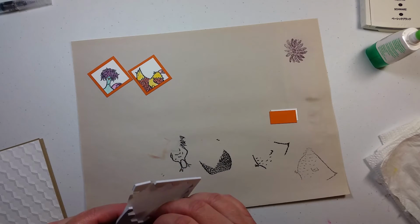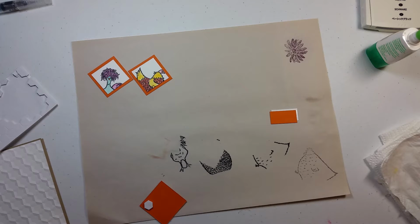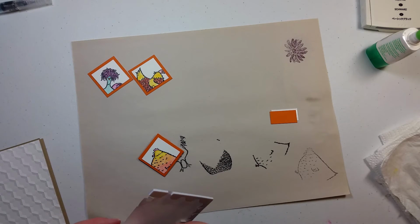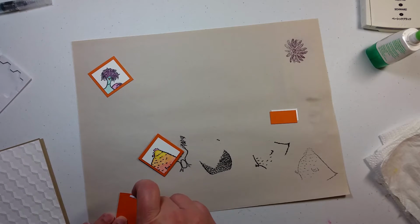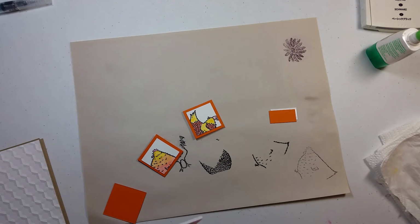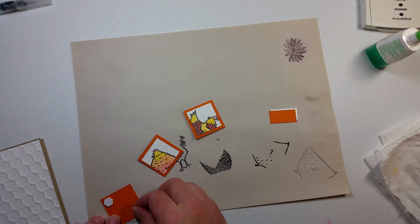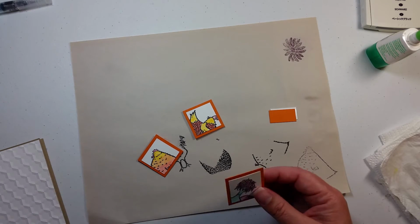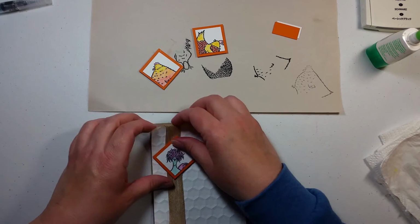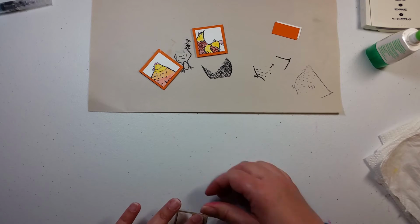So for these I'm going to use dimensionals on two corners to pop these guys up. Super cute. It's pretty quick, minus the dry time if you get your paper a little extra wet. But, and then before I take the, okay, so apparently this isn't working for me either.